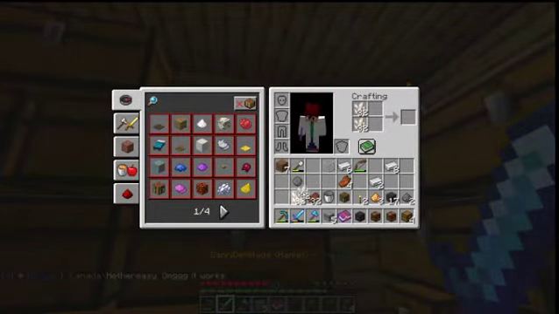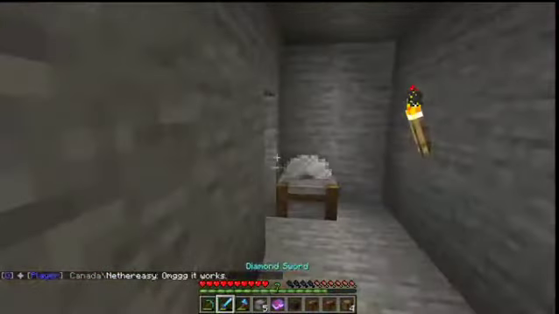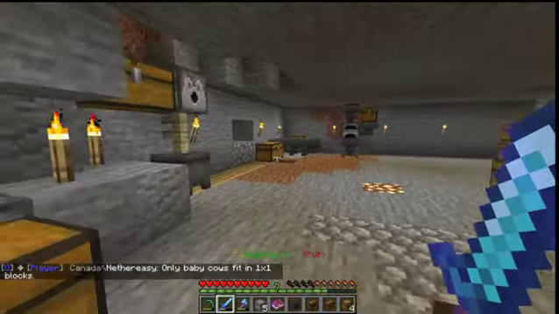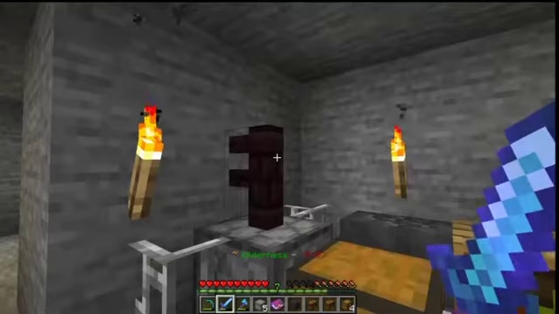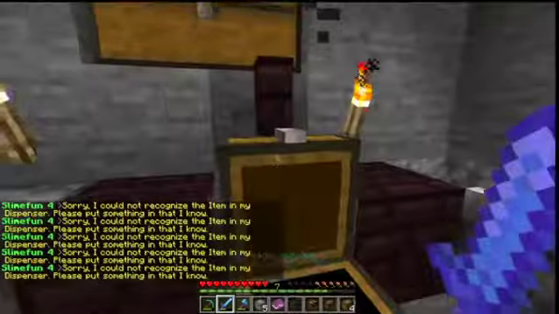Oh, sad time, sad boy hours. Why is it so hard to... What? Only baby cows fit in the 1x1 blocks. Okay. Okay, block of quartz. Oh. No. Where does it go? Does it go in here? Yep, okay, it goes in there.